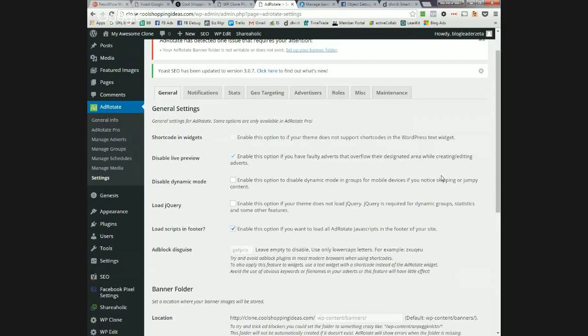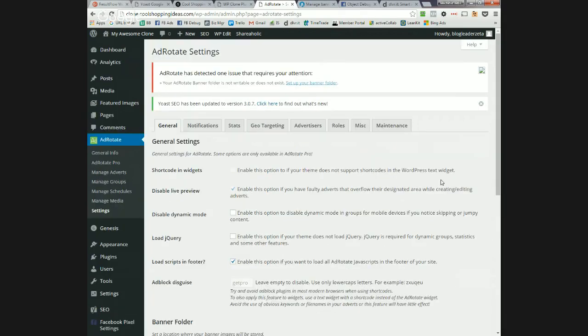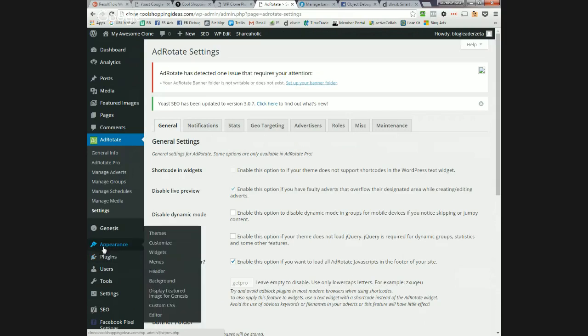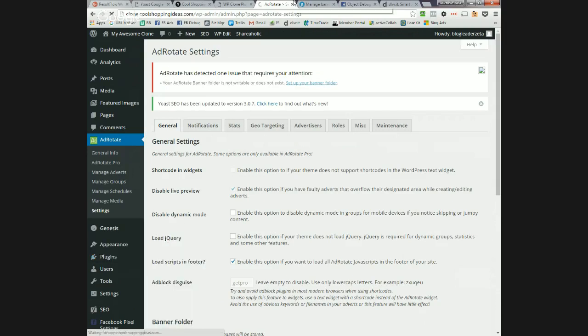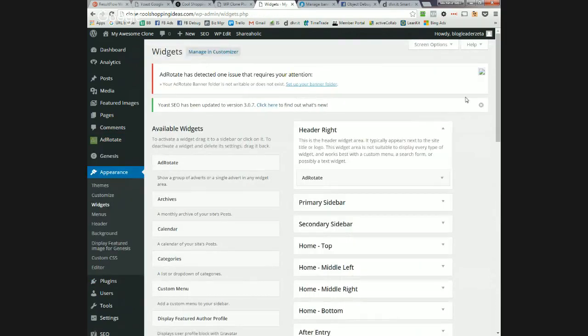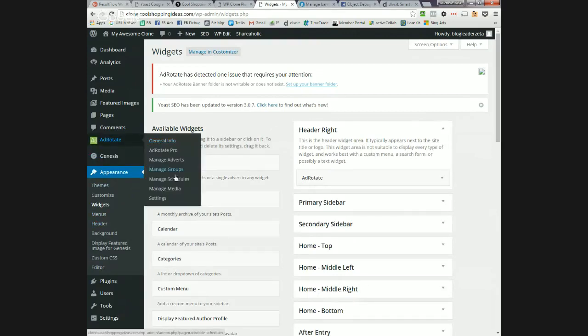And I've not really messed with the settings. I literally have found Ad Rotate to be so intuitive. I just get in here, do what I need to do, and move on. So I set up the ads, then I add it to the widget, and I'm ready to go. But if you want to have people that are just logging in to manage Ad Rotate stuff, you can actually set up users to do that. It's a very, very powerful plugin. Yep, it is really cool.